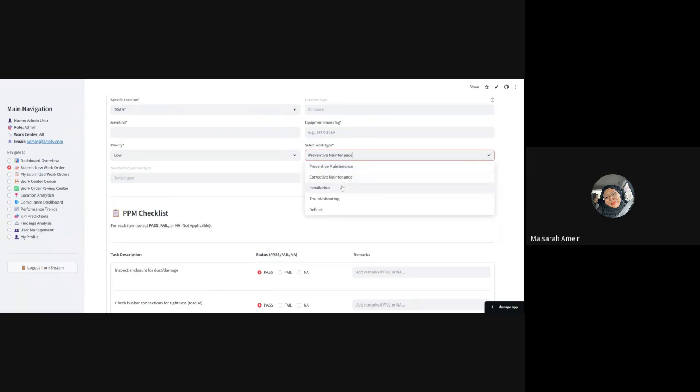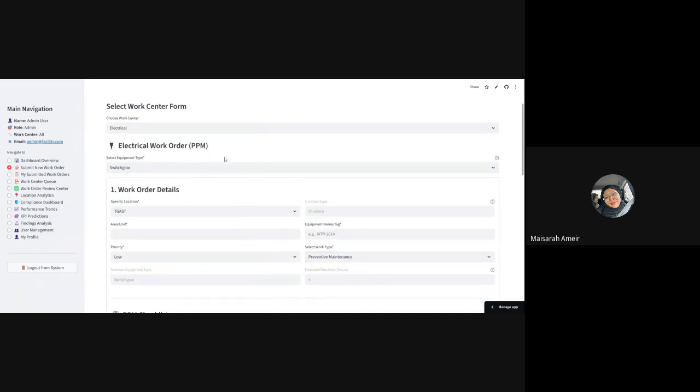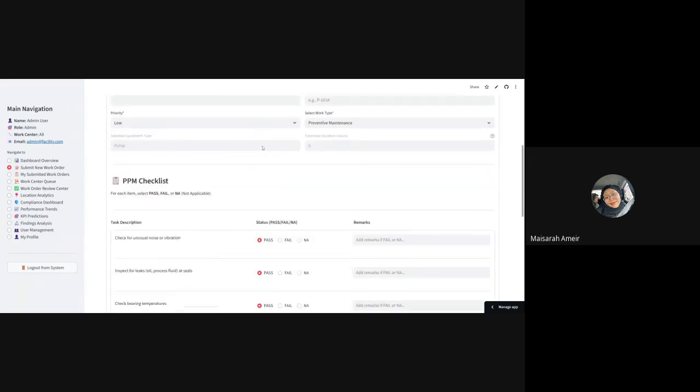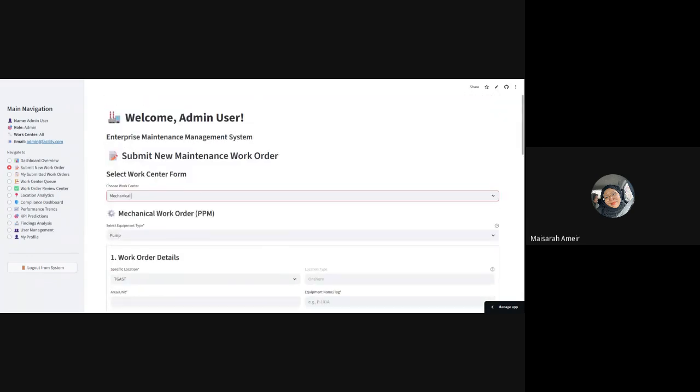Is it preventive maintenance, corrective maintenance, installation, or troubleshooting, or by default? And this one is for electrical. If we choose mechanical, then mechanical will come out. And then instrument.